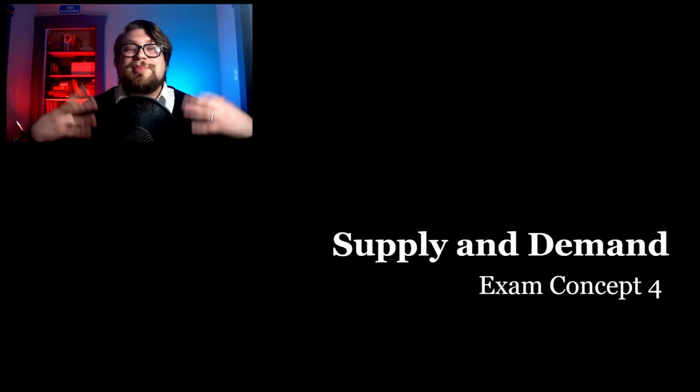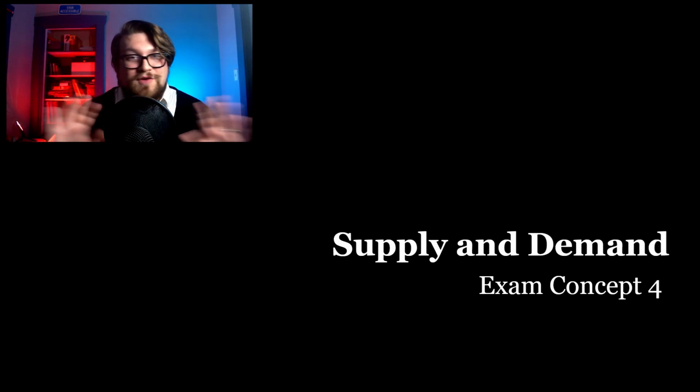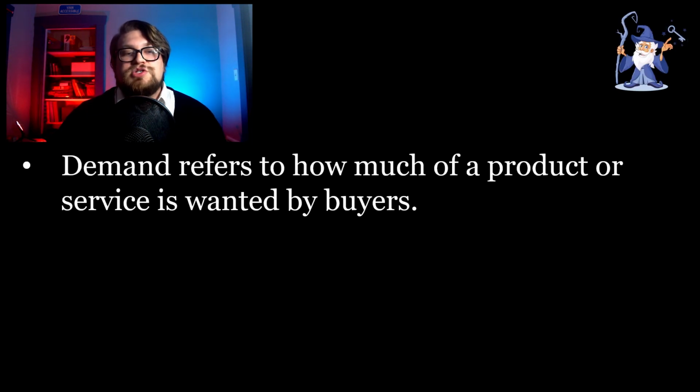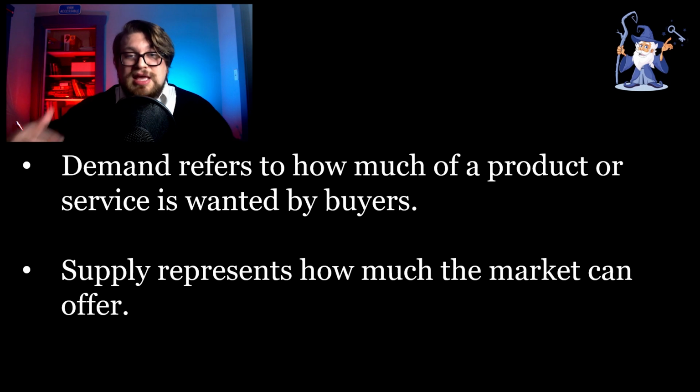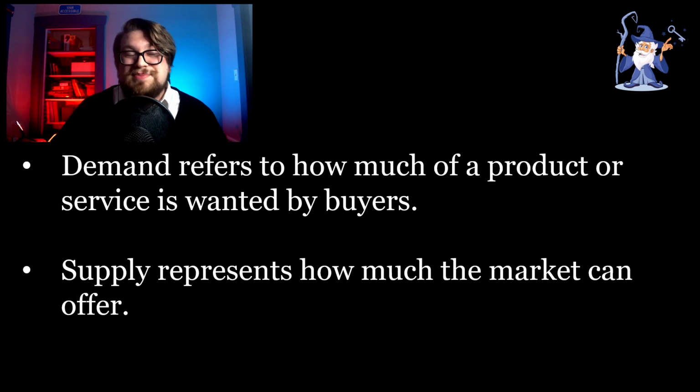Now, next is supply and demand. Keep this concept super simple. Do not overthink this. Demand refers to how much of a product or service is wanted by buyers. Supply represents how much the market can offer. It's important to remember that supply and demand functions like a scale. If one side rises, the other will lower, and vice versa. It's as simple as that.